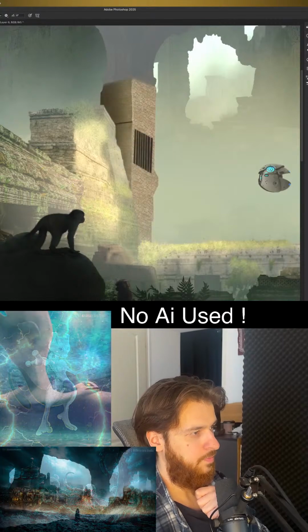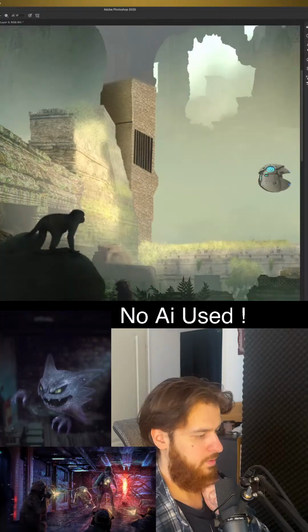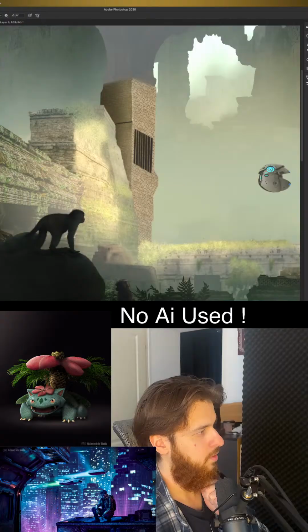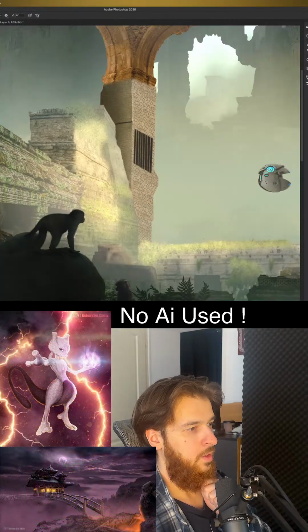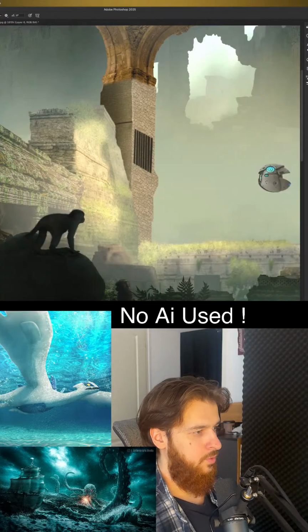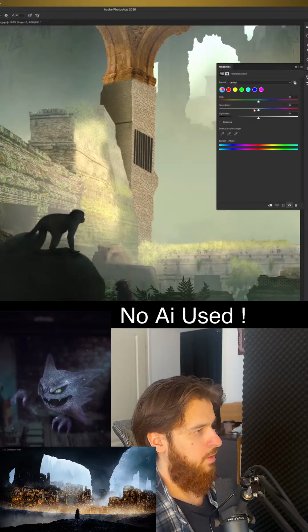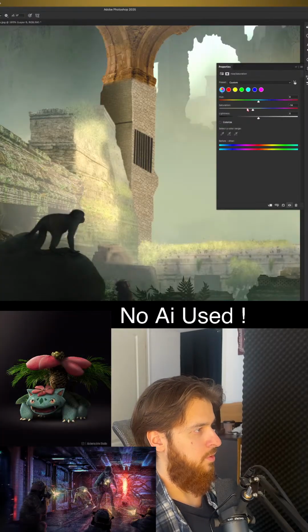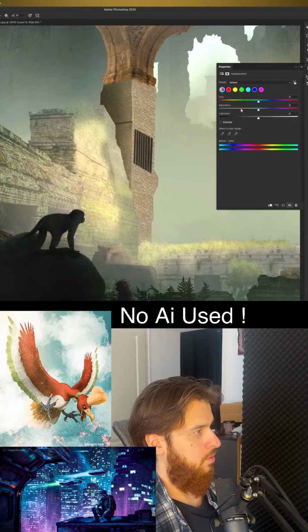Okay. Let's go to this guy here. Where is he? That's curves for you, and then that's that. Yeah, we have to adjust the colors a bit. Also, before we do that, let's go to hue saturation, and let's decrease the saturation a bit. I think that's a bit too much.